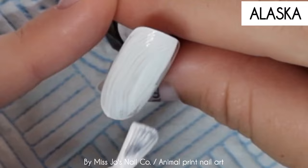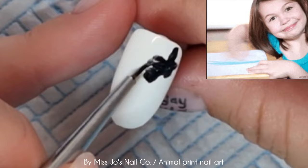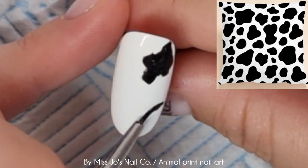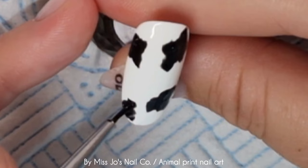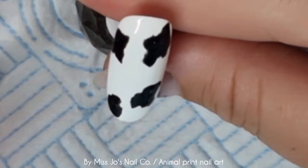The next one, we're starting with Alaska as well. This is another one with just black and white — Blackout and Alaska. And this is cow print. So I'm just scribbling, as you can see, just mush-mashing a patch on the nail. Some people do cow print in a more cartoony, simplified way like a splat with all curved soft edges. But I was looking at a picture of a cow print rug and the patches were quite jagged around the edges. So just letting my brush sort of splatter and press and wiggle on the nail gives us a kind of organic, not perfectly drawn look.